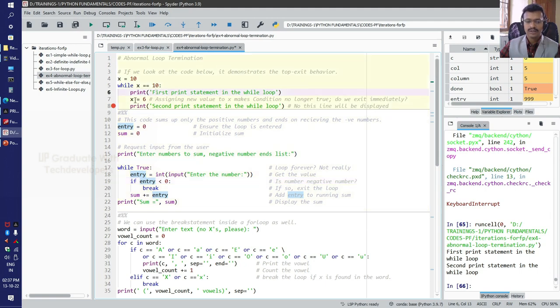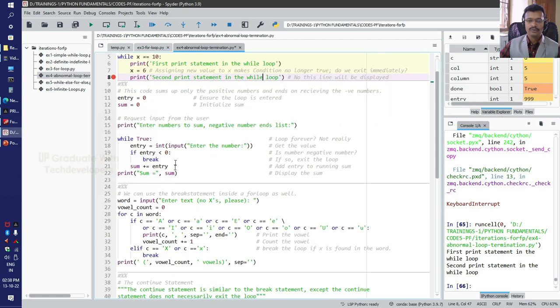If you look at the first example, even if we assign a new value to the control variable, the while loop will not terminate immediately. It will execute all the statements in the body of the while loop. But we don't want to execute all the statements of the while loop.